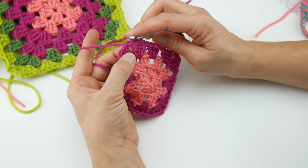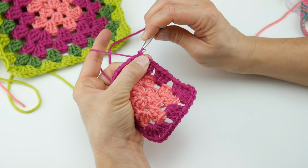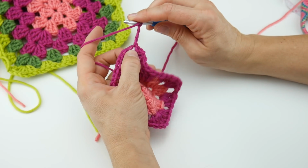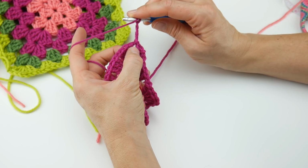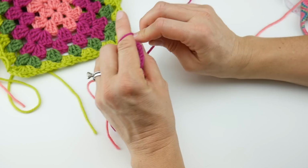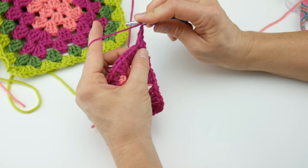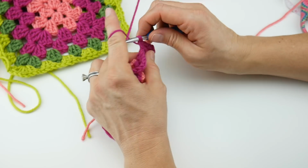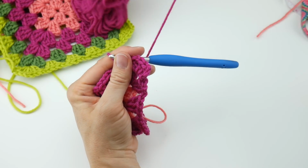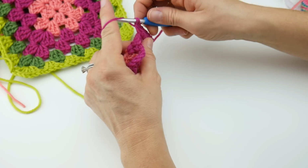And here we are at our corner space. So I'm just going to get our yarn situated here and then chain 3. 1, 2, 3. Now work your corner the way you've been working them at the start of each round. So 2 double crochets, remember, because that chain 3 counts as one of our double crochets. So that was 2 double crochet, chain 1, and then 3 double crochet, all in the same corner space, to create that corner. Okay, so that was 1, 2, and then this is 3.